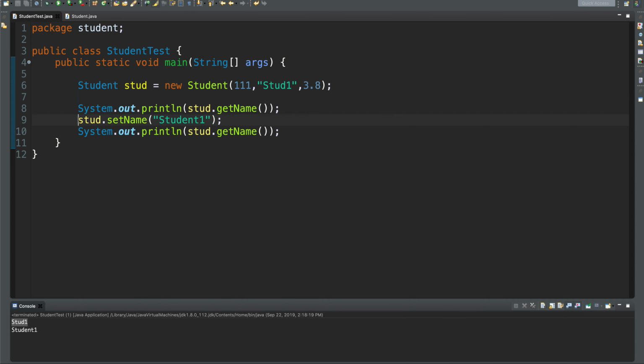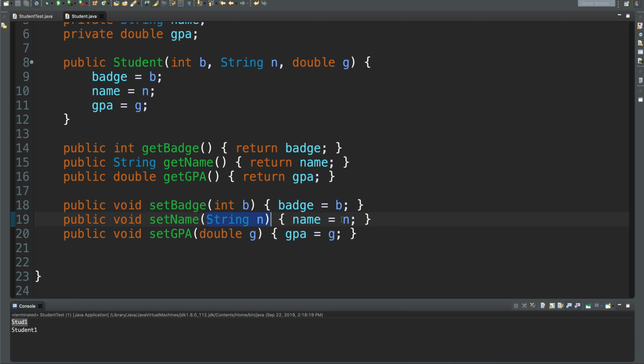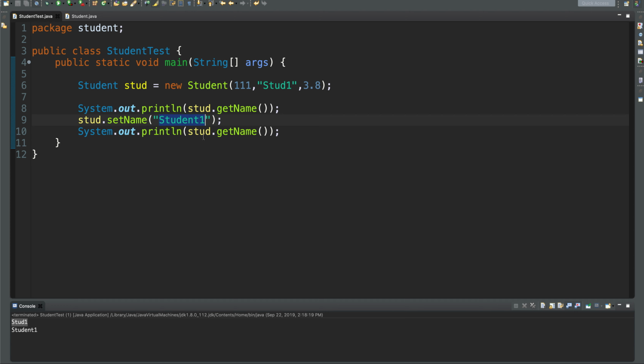But the line after that, setName is called, passing student1. So student1 is assigned to name. In other words, name now has a value of student1. And then after that, another printing statement calls getName, and the return value is printed.